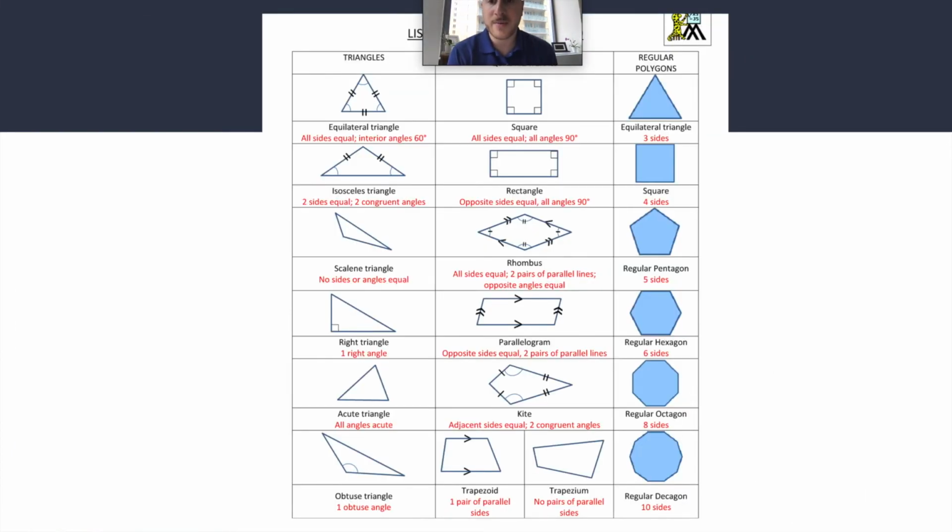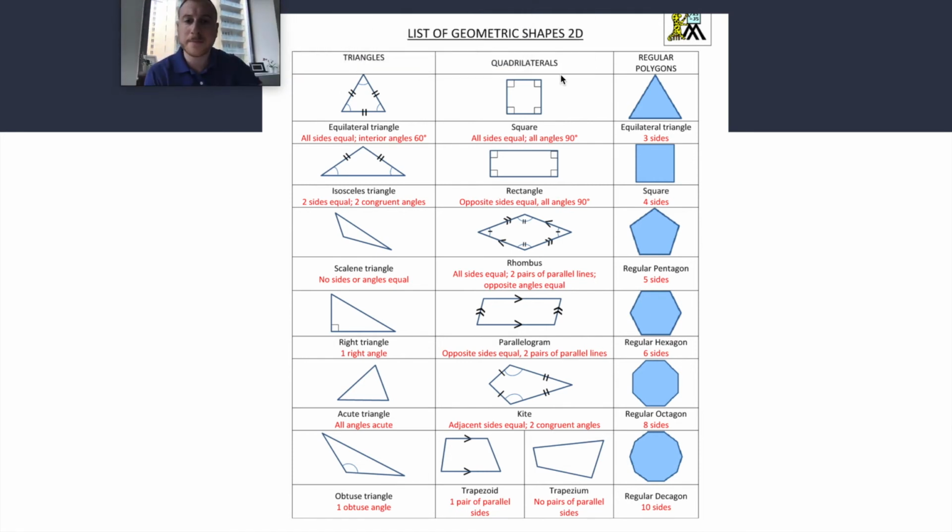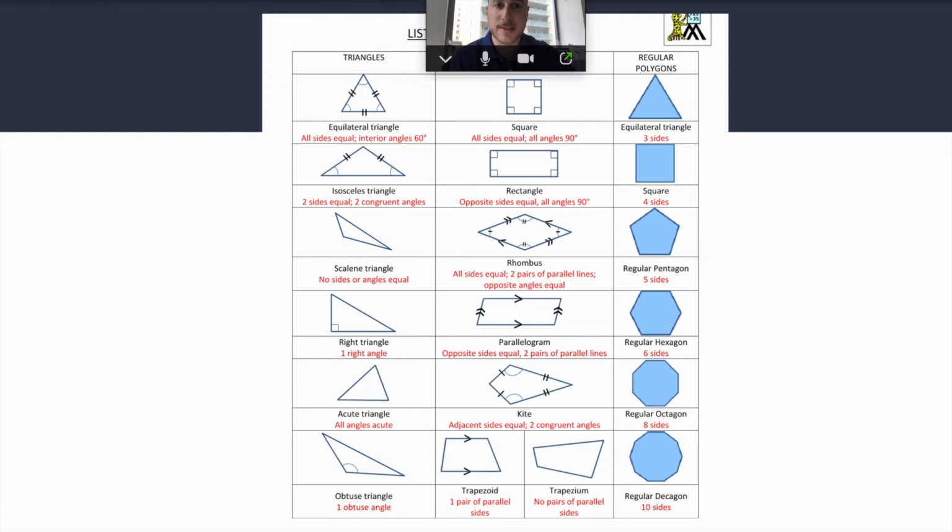Here's another way that we can identify shapes. Let me move my video. You can see quadrilaterals, all sides are equal, 4 angles, this is a square. There are more ways to make these shapes, and they go through each and every one of them. This is a great list of geometric shapes, all polygonal shapes. And I know that they're polygons because they have all straight sides.